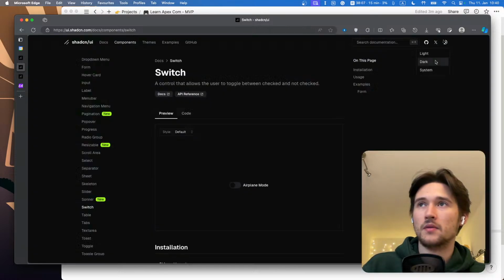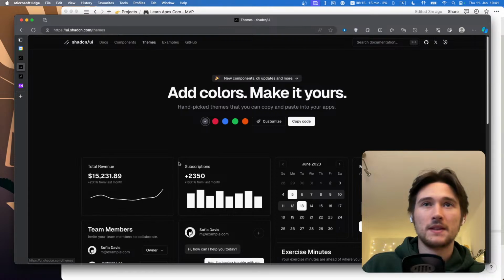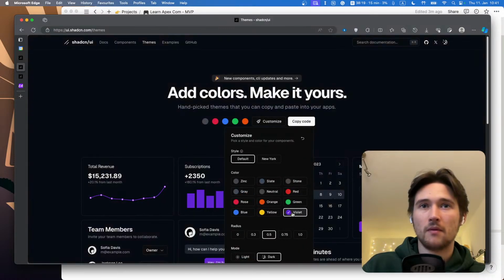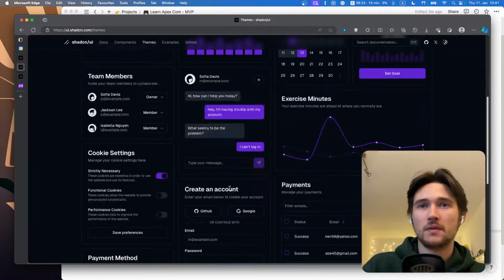Here, you switch into dark, and those components all switch into dark mode. And all of this comes with a theme, and you can also customize the theme to have violet, for example. This is our color that we've been using, and this is so awesome.